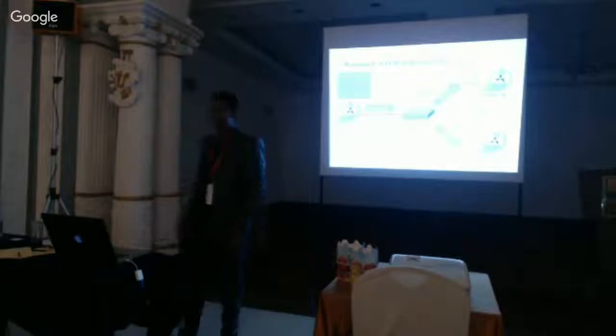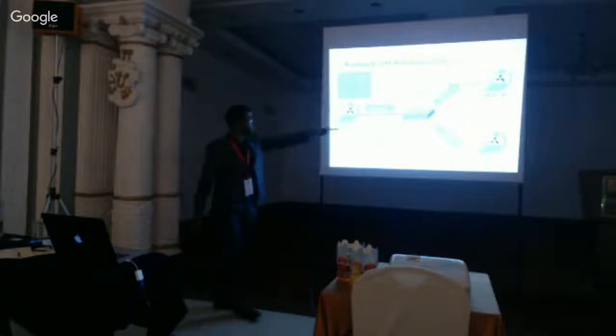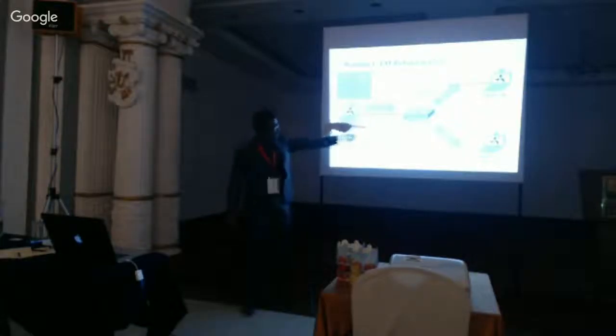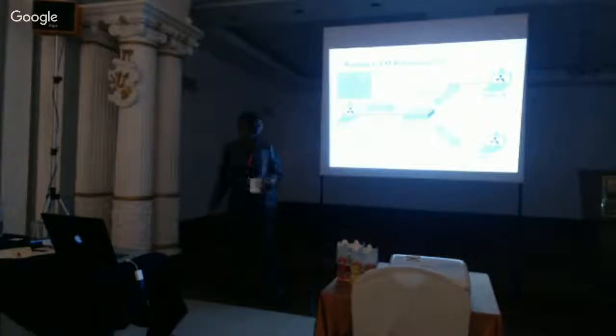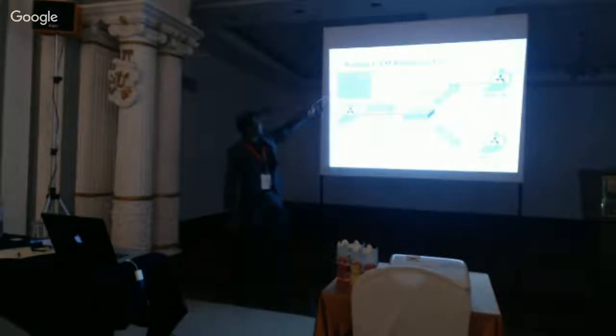Okay, what is the normal CAM behavior? Like this, this is a switch with port 1, port 2, and port 3. Port 1 is connected with MAC A, port 2 with MAC B, and port 3 with MAC C. Say B is unknown for the frame. MAC A is known, on port 1, and MAC C on port 3. MAC B is unknown.